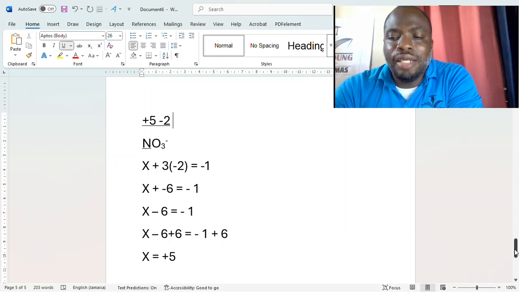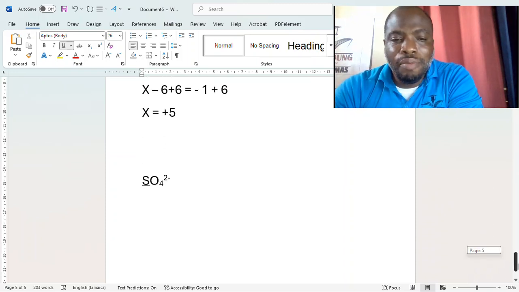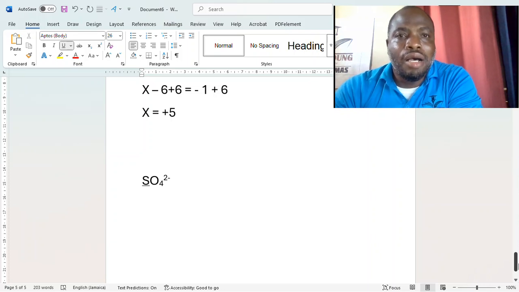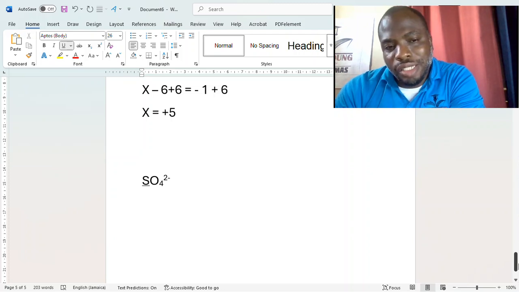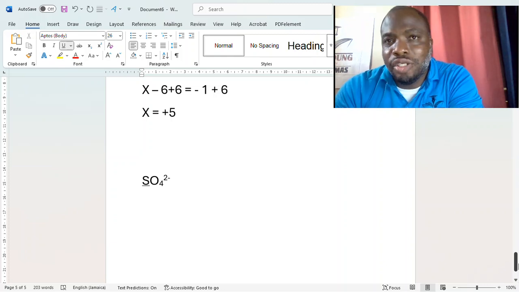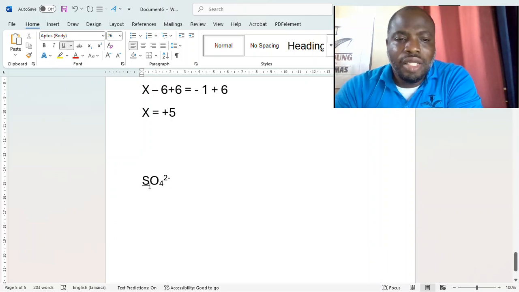And so you can be assigning the oxidation number. Bear in mind, you being able to assign the oxidation number, guys, is a prerequisite, because these very same compounds, you might have potassium nitrate, you might have sodium sulfate. And so you would have to know that when you work out the charge, it will help you. So if you're asked to deal with the sulfur in this compound, it's the same concept.